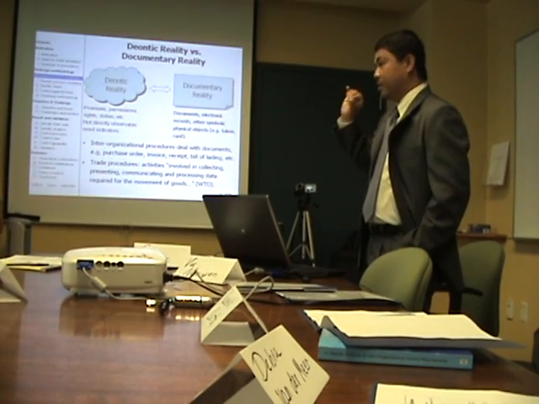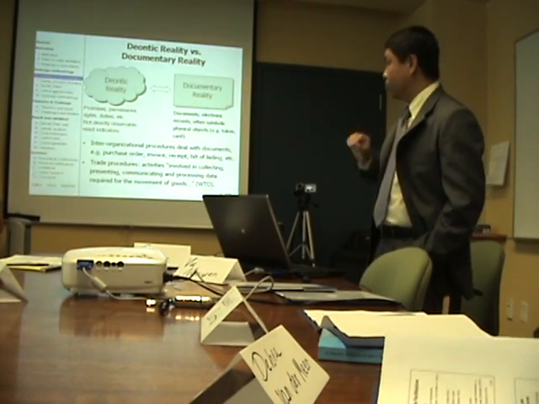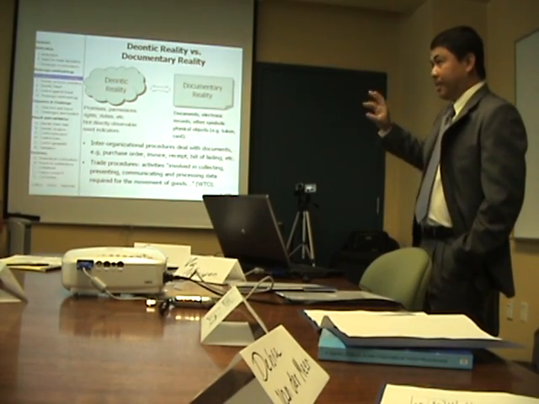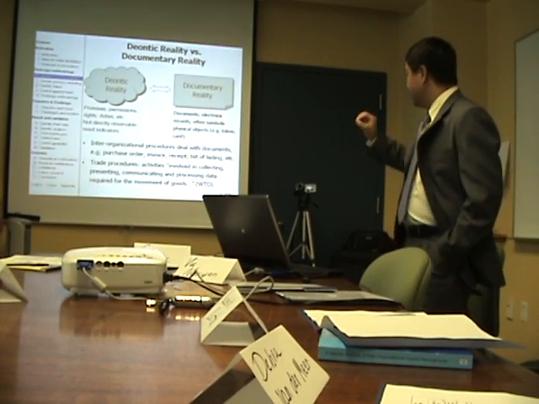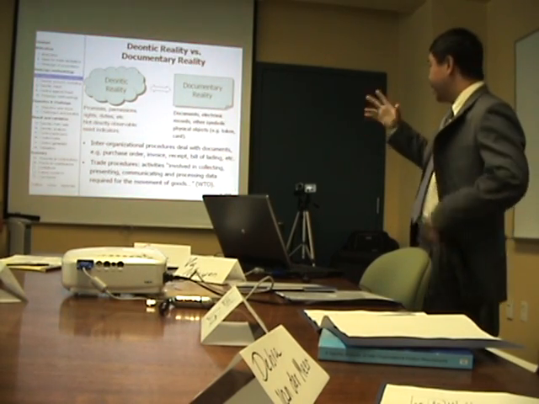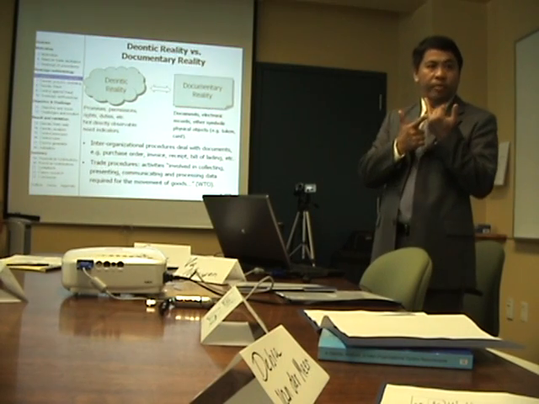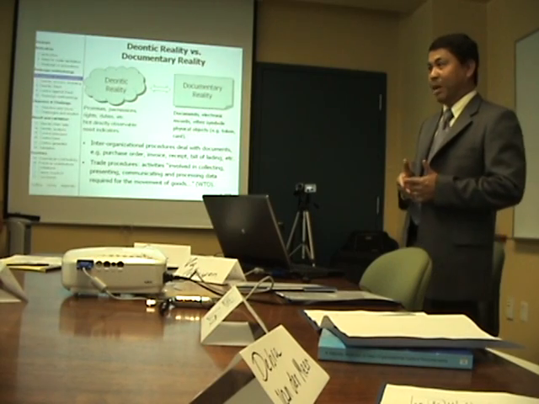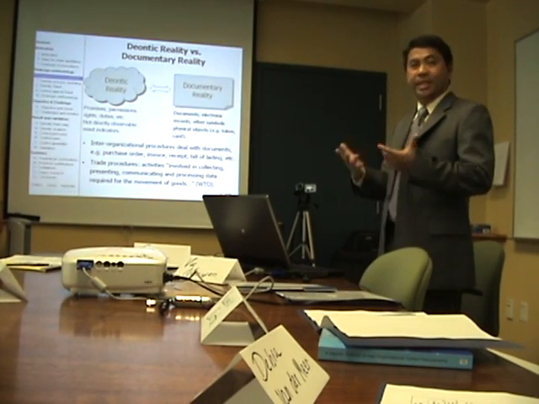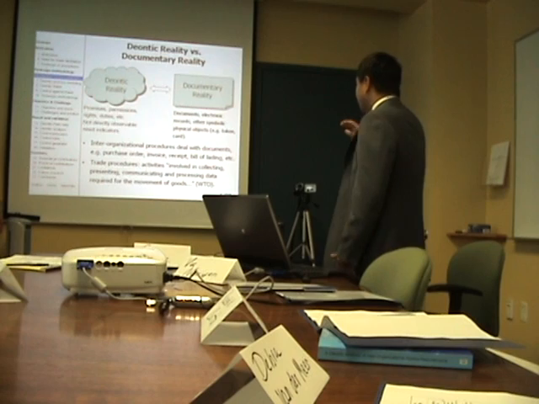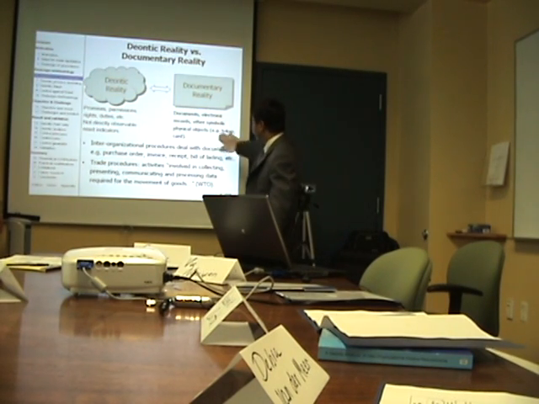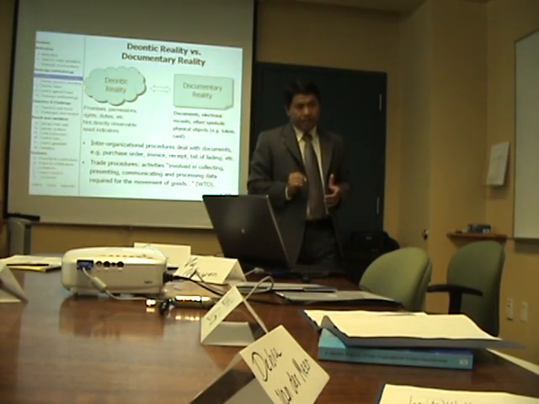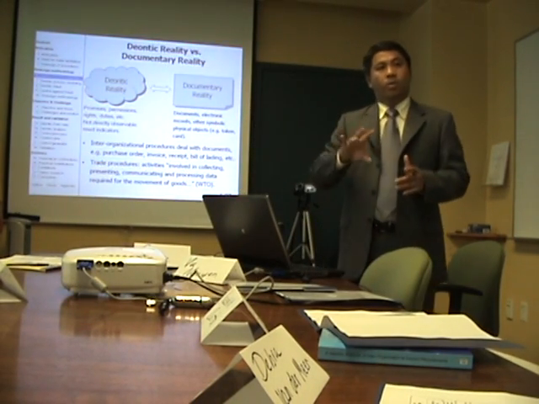Thus, we need certain kinds of indicators, according to the philosopher Searle. These indicators may be in the form of documents, electronic records, or any physical object. My wedding ring, for instance, is an indicator of the marriage contract that I have with my wife. A uniform may be an indicator of a professor. But in business, the most common form of indicator is the document. The document here is used in the generic sense, including paper documents or electronic records.